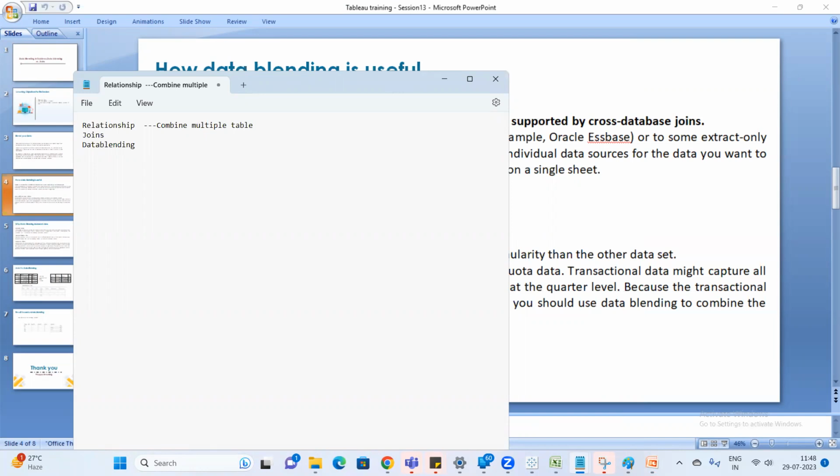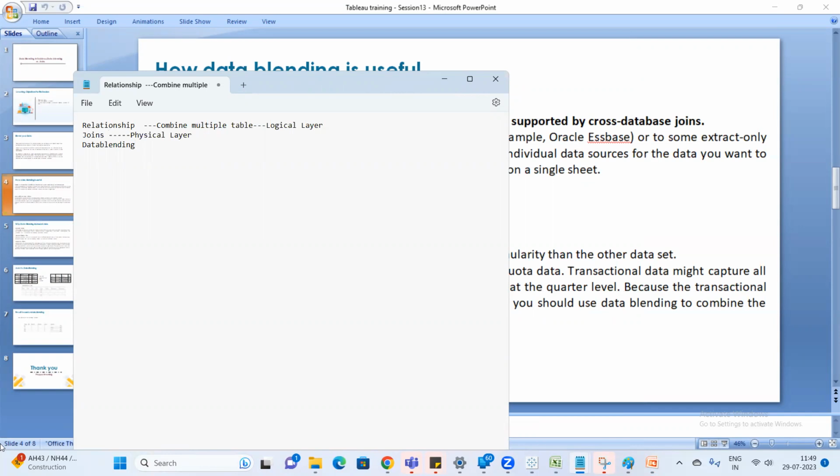We have seen relationship and joins, so we have completed relationship and joins. Relationship is basically a logical layer, and join is a physical layer. And data blending is something different.